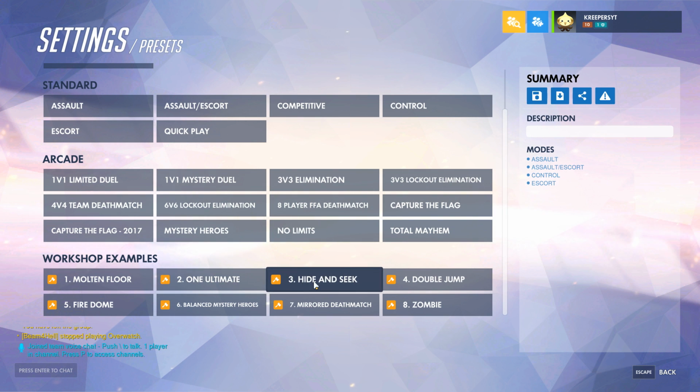The hide and seek, this one is one that a lot of people have been trying to sort of do on their own. Now with this preset, which is for the workshop, you're going to be able to use it. Then you have the double jump, which I'm guessing every single champion or hero is going to be able to double jump. The fire dome, not entirely sure how that works, but you can always test it out. These are the normal ones you can use.